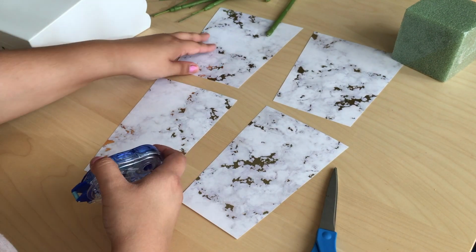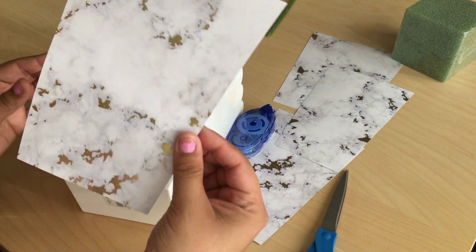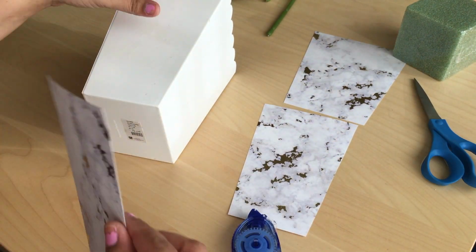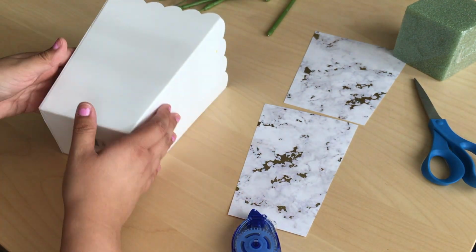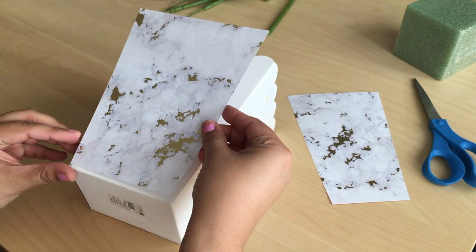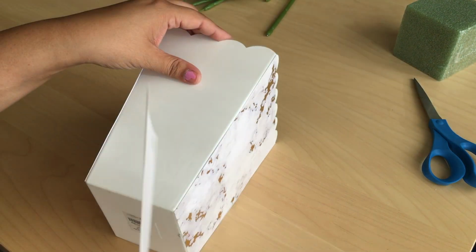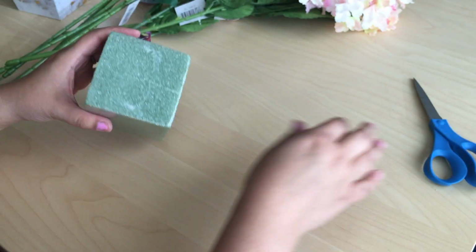So now with the second sheet of paper, I'm cutting out the narrow side. So there you have all 4 sides, and I use a Tombow Mono permanent adhesive tape, but you can use glue stick or double-sided tape, whatever works for you. And I really liked the height of this container, so that's why I chose it. But again, you can choose whatever you want, and it doesn't even matter what color it is because you're going to cover it up anyways. You could probably even use wrapping paper. I think that would look really pretty. And you could even probably trace that all in one thing. So anyways, that's how it came out.